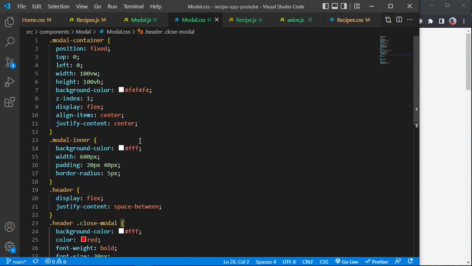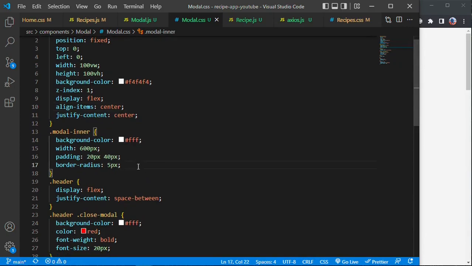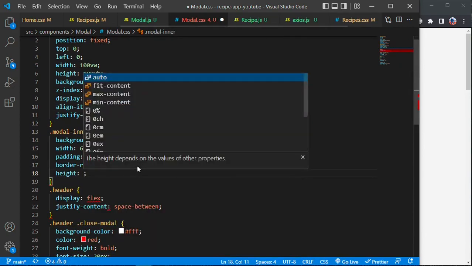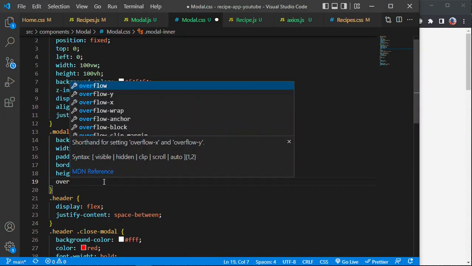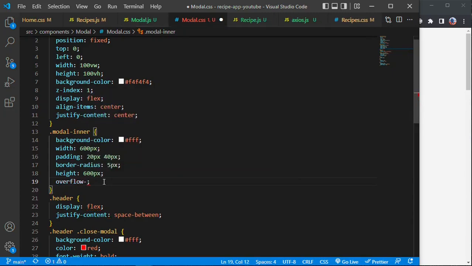The height of the inner, and to make it scrollable, all we need to do is to make sure that you allow overflow, right? Overflow, and we can specify in the y direction, be scrollable. Let's see.